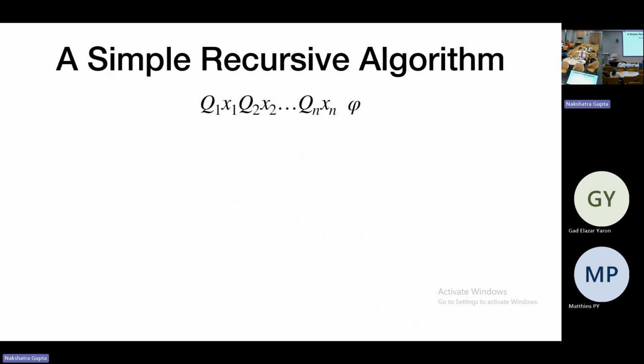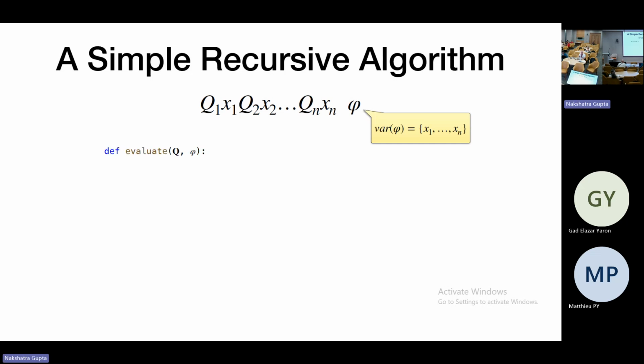Okay, so we're assuming for the remainder of the talk that we have prenex normal form. Depending on what your propositional connectives are, this may be a bit more complicated than I just showed, but it's a simplifying assumption that we typically make in solver design. So you have a quantifier prefix and a propositional matrix. And then we also typically assume that the formula is closed, so there are no free variables. Every variable that appears in this propositional formula phi is quantified over, right? So that in the end, this is equivalent to a truth value, false or true.